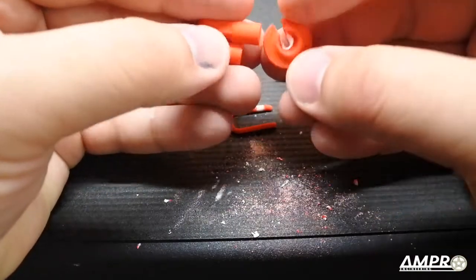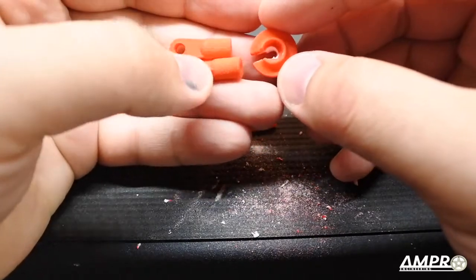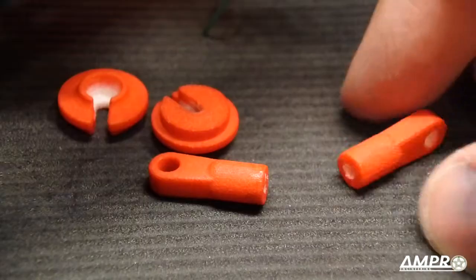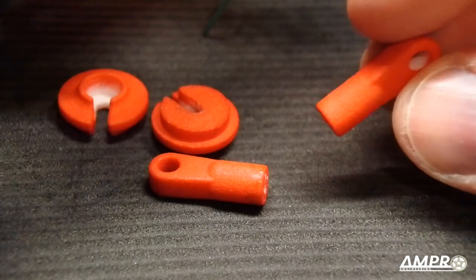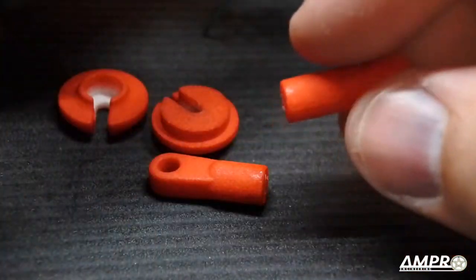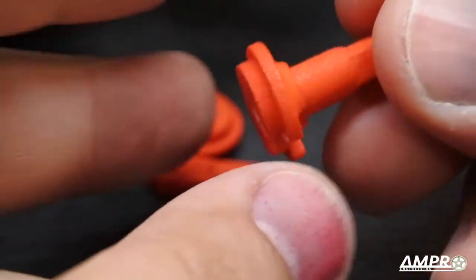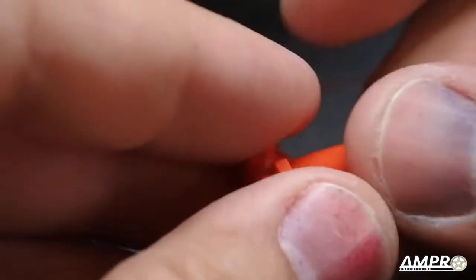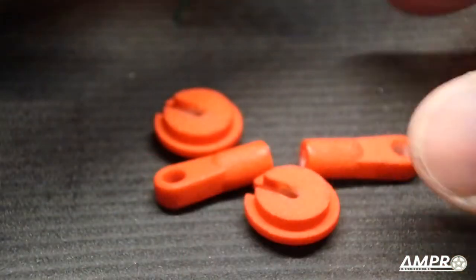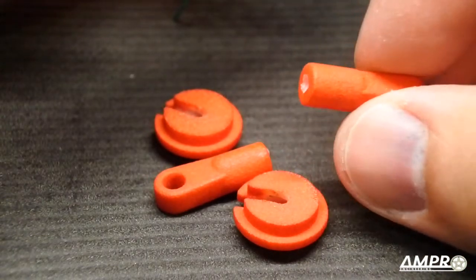I'm going to go ahead and give these a clear coat before I install them. For those of you who have never purchased from Shapeways, or have purchased and wondered why I did this, that's another reason for it. I went ahead and painted these with a semi-gloss transparent paint. The reason I went with semi-gloss is that gloss can have a little bit of a sticky surface when you put it into the collar, and since these will be removed at some point I don't want them to get bonded. I used lacquer because lacquer normally requires many coats — these have got about three or four. To get a real nice lacquered finish it might take upwards of 20.